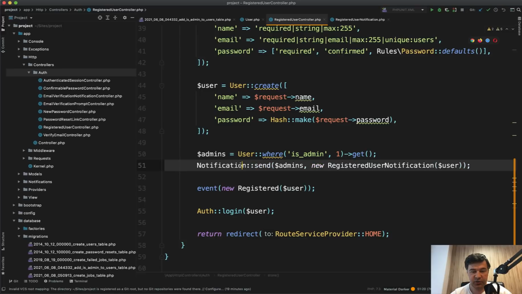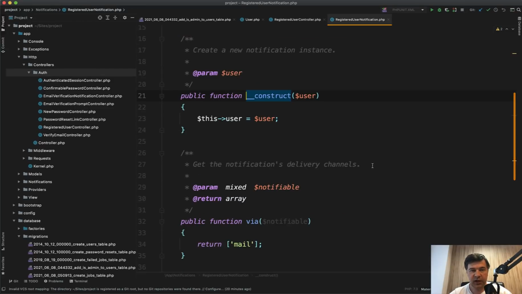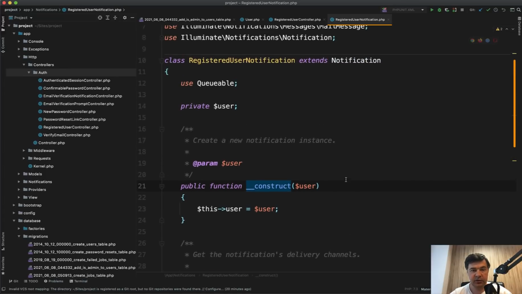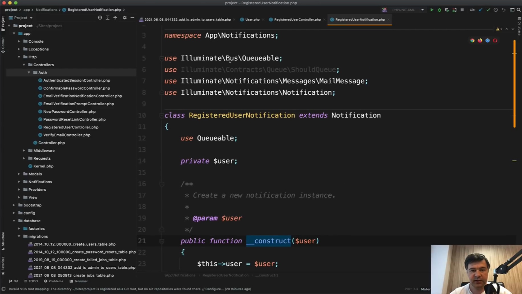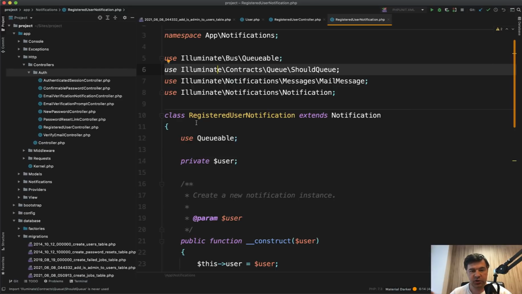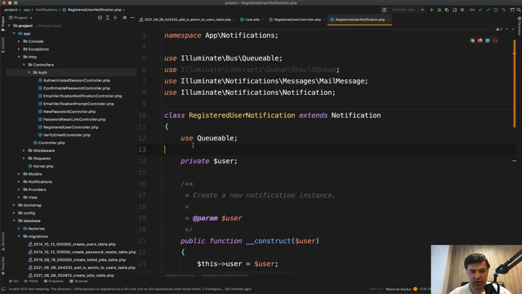So we will change this one from sync, from immediate launch, to the queue. All we need to do here is change the notification class. So Laravel has a feature to add some classes into the queue really easily, like email notifications. You can already see that there's ShouldQueue added by default when I create the notification class with the artisan command, php artisan make:notification, and also use Queueable here. So all we need to do to enable that to be put into the queue is implement ShouldQueue. That's it.